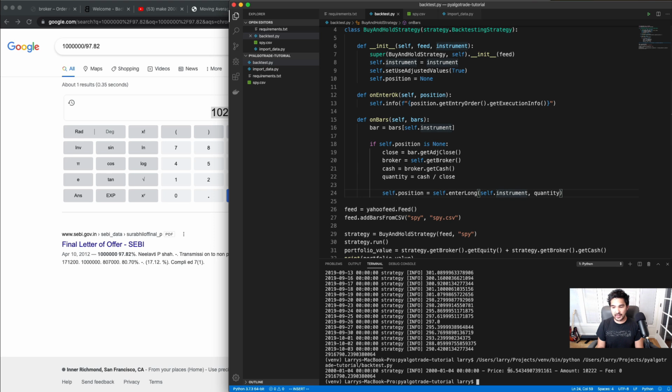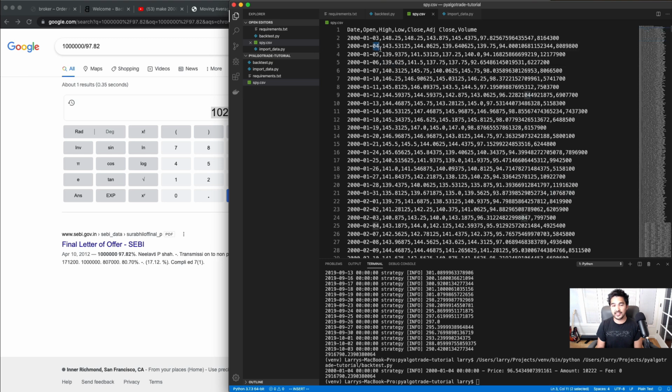Now, did we get this price of 96.54? You'll notice when I logged the entry, when the order was filled, it actually used January 4th, which is the second day. So technically we waited until the market closed, until that bar was closed for the day, and so we didn't enter the order yet.